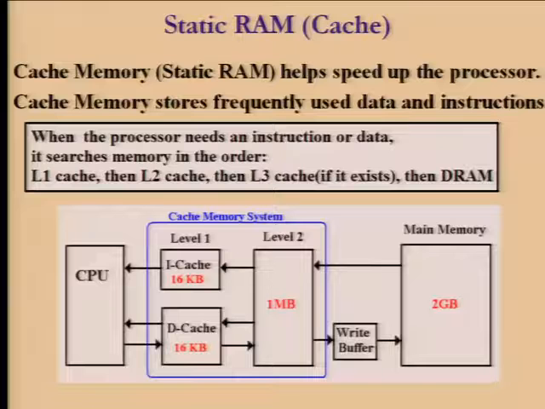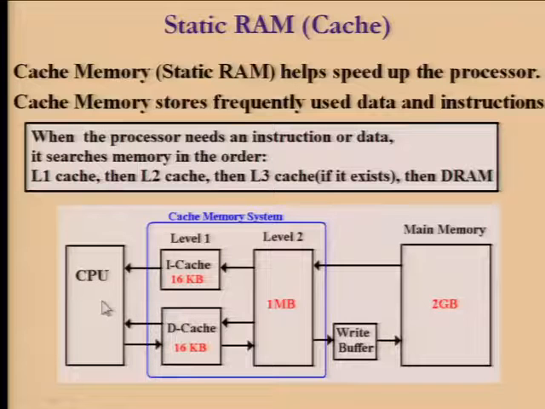Because whenever you look for it, if it's there, you can get it in, right? It said when the processor needs to get an instruction or data, it will go through this search sequence to find it. If it's there, I'll get it from there. So the sequence is like that.